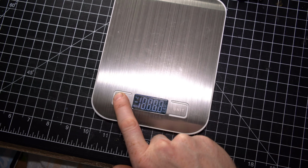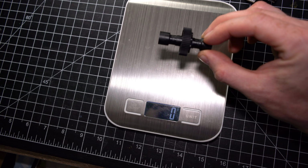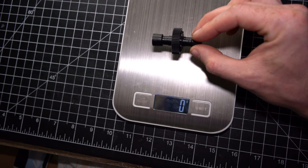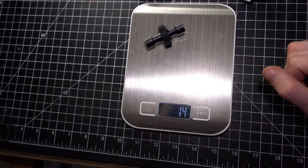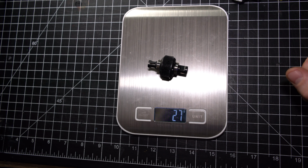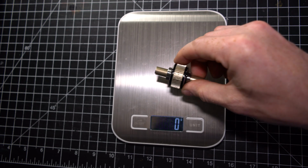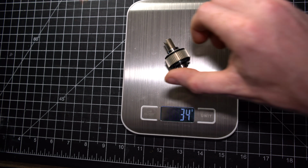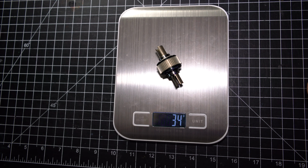So let's just take a look at the different weights here. Now I'm assuming that the spool is going to be the lightest. It's all plastic, has a few steel hex screws in there, but if we set that down there, it doesn't roll off. It looks like we're right at 14 grams. The gear differential, right at 27 grams. And then the heavyweight hitter, CLSD, get that without rolling, 34 grams, so definitely the heaviest one out of the bunch.